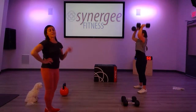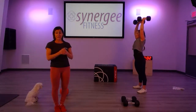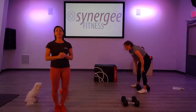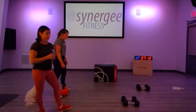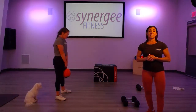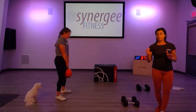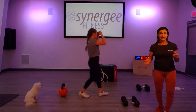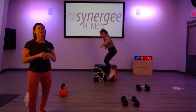If your arms are sore, this workout will help release that soreness too, that lactic buildup. We're providing 6 workouts a week, but honestly, gang, if that's a little too much for you, pick what you normally do. If you do 4 or 5 workouts, just pick the days that work best for you, whether Monday, Wednesday, Friday, or Tuesday, Thursday, Saturday. Do what's best for you. Take the rest you need.